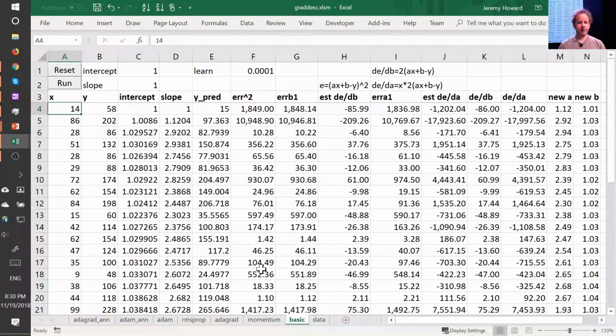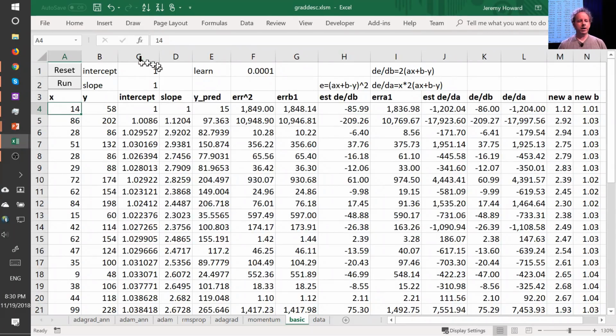And here is SGD. And so we're going to do it with SGD. Now, in our lesson 2 SGD notebook, we did the whole data set at once as a batch. In the notebook we just looked at, we did mini batches. In this spreadsheet, we're going to do online gradient descent, which means every single row of data is a batch. So it's kind of batch size of 1.